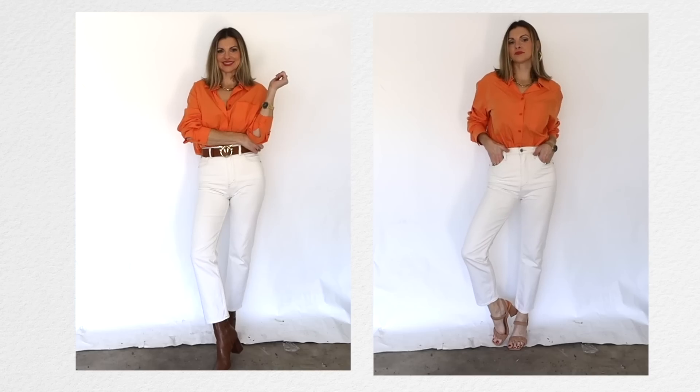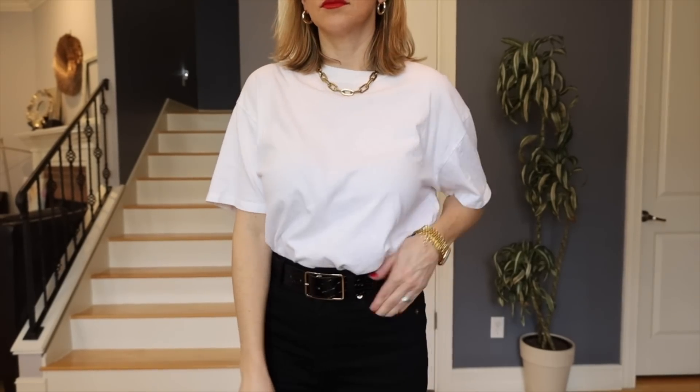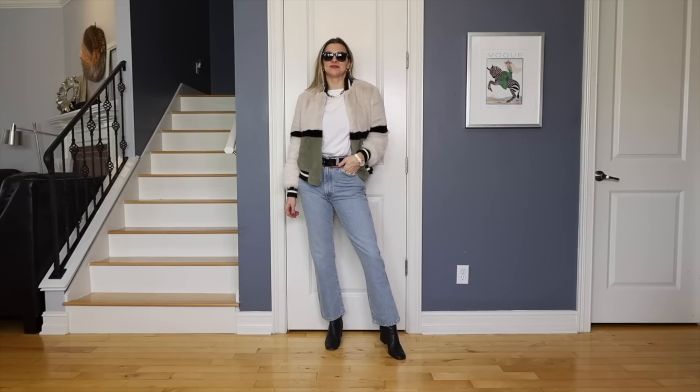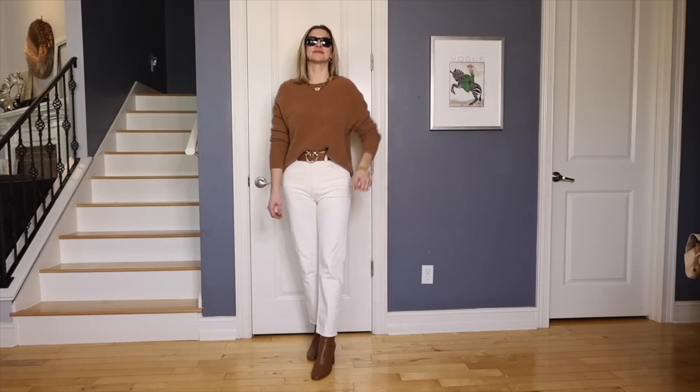I've mentioned belts in so many videos — I'll be quick. Belts pull together so many of my outfits. Sometimes I love just jewelry and no belt, but when I want something more put together I add one. I love this black belt I found — it's traditional looking and will never go out of style — and my bird belt you've seen many times also pulls an outfit together so easily. If you're going to splurge on something, a leather classic belt is worth it. A nice belt elevates an outfit; a cheap-looking one can detract from even an expensive outfit.